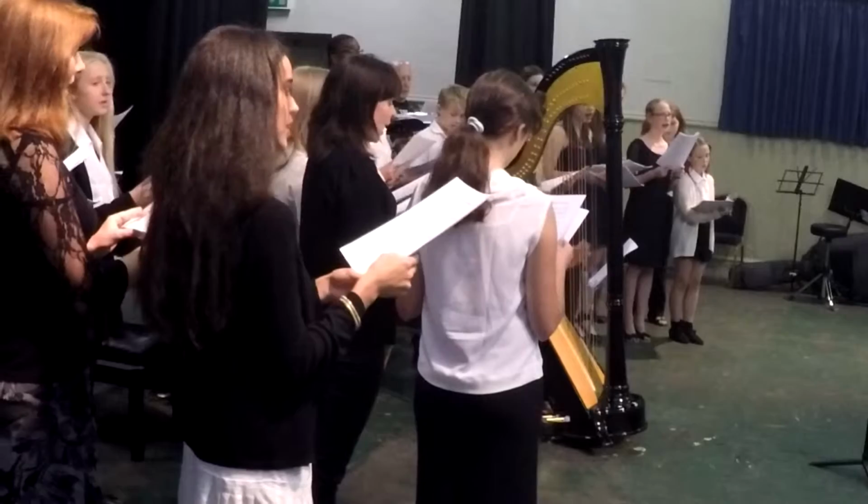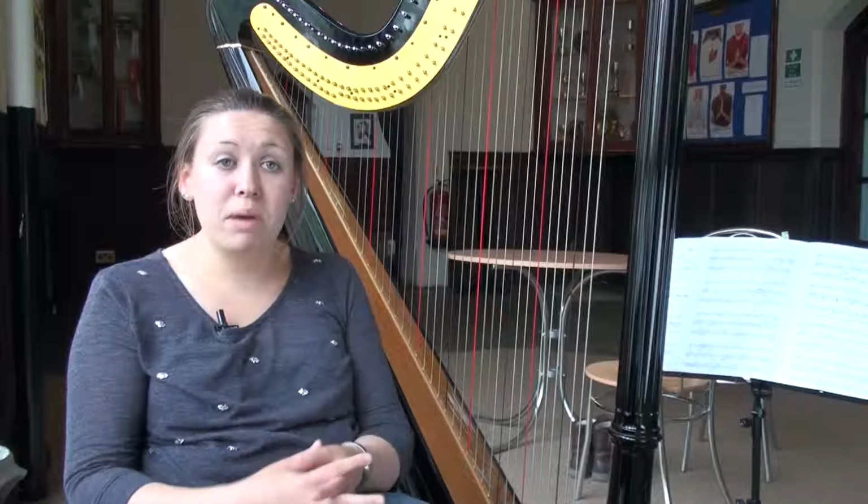I didn't learn the triple harp, which is our national instrument, but I went on to the lever harp, then eventually onto the pedal. And I still play the lever as well. So that's our instrument. Why not? Why not play the instrument that comes from your country?